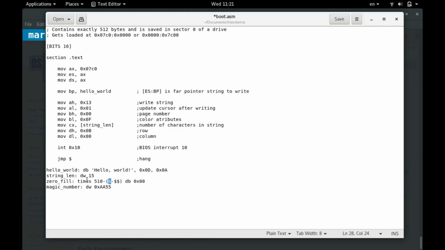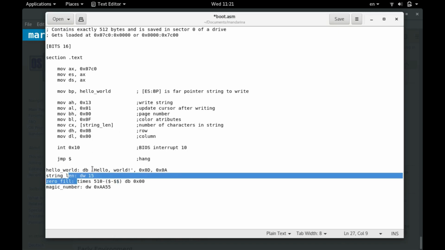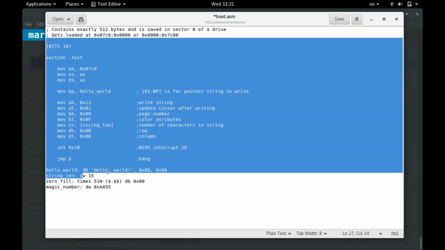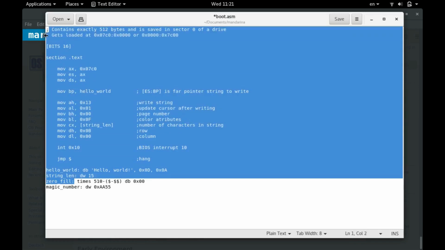So here, the dollar symbol, as you remember, is the memory address of the current instruction. And the double dollar sign refers to the start of the code, the start of the file, basically. So if you subtract from the current memory location the starting memory location, then you get the length of all this code here.